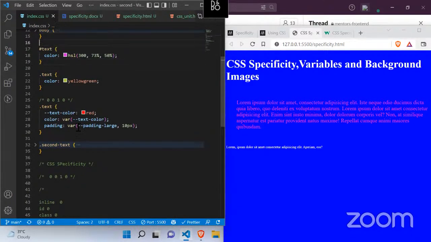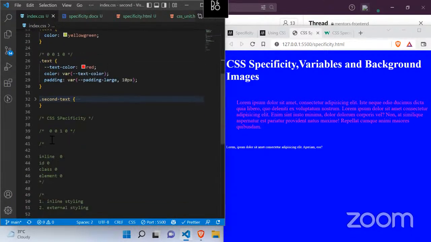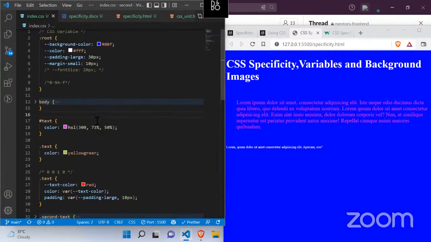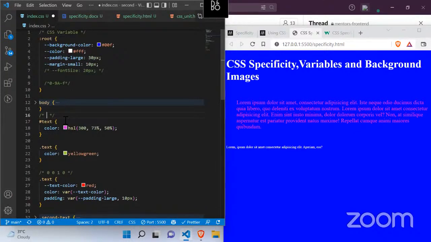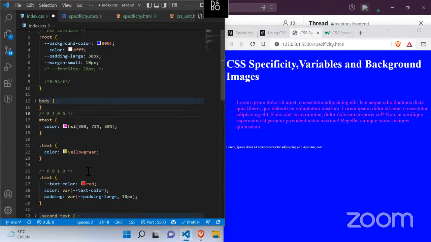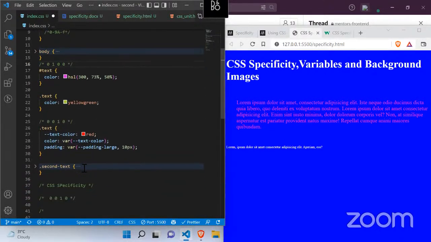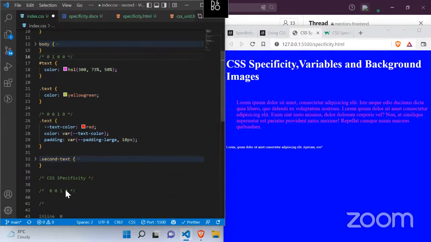As we have said in this order, let's calculate our specificity for this value. For this text, it's not an inner styling, so it's going to be 0, but we have an ID. We are using an ID selector, that will be 1, and the other ones are 0, 0. As I've said, when CSS is reading this, it will start with the first one. Now, let me just copy this one to here so that we'll have everything smoothly.